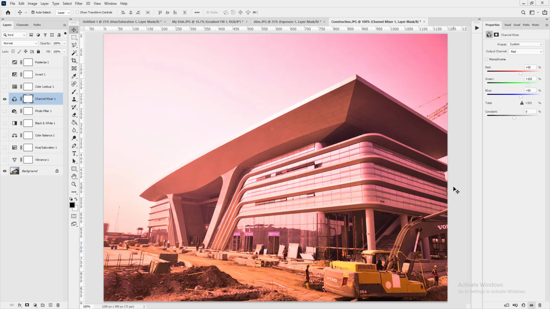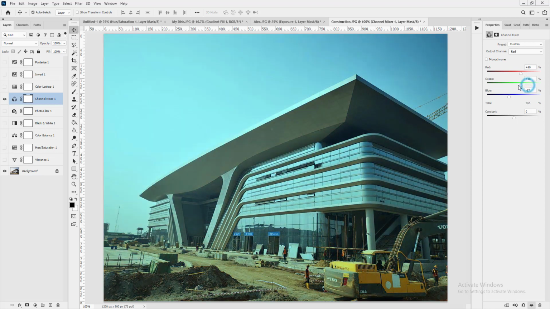But here it is my duty as an instructor to give you all the tools you need. How you then use them is up to you. So you can create interesting effects with channel mixer. So basically what are you mixing? Right now I've mixed this image back to its original state. What you're mixing in essence is the level of red, the level of green, and the level of blue elements in your colors.